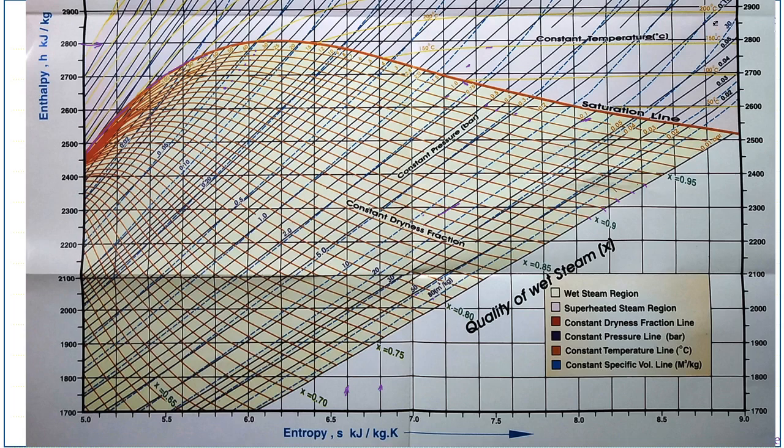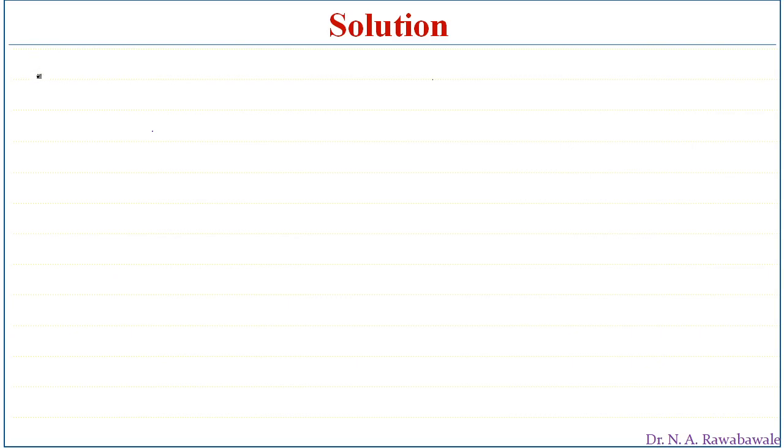Now we'll take one example, and with the help of that example we will find the properties of steam. Let us consider steam with a pressure of 1.5 bar and a temperature of 150 degrees Celsius. So let us consider pressure P equal to 1.5 bar and temperature of superheated steam T_sup equal to 150 degrees Celsius, and you are asked to find the properties of steam.